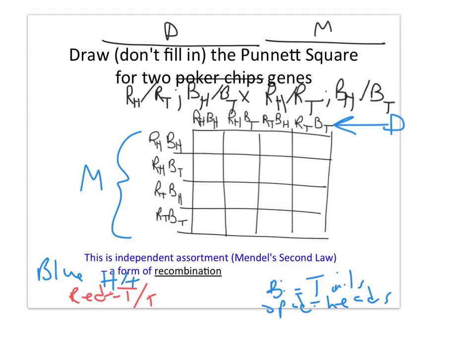So I'm playing dad. I got blue heads and red tails. So we're in the third column. And then where do you land? Red tails and blue. So this square. Okay. So we can make any combination, the two of us, flipping these coins, we could make any combination of traits we want. That's what Mendel told us, 9 to 3 to 3 to 1 ratio. We could have a cross that involves these two genes, we could hit any one of those squares.